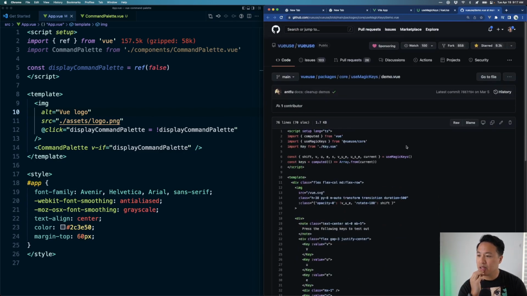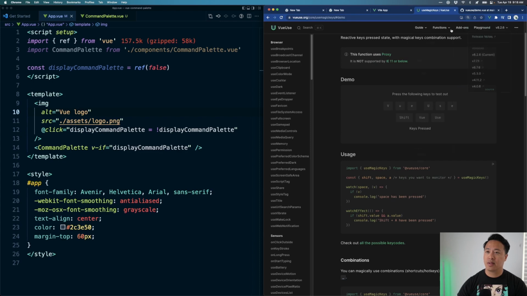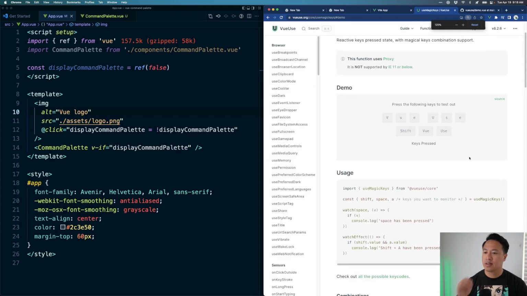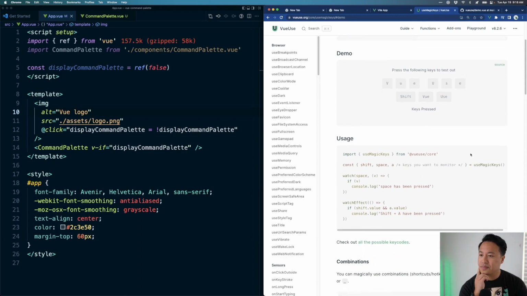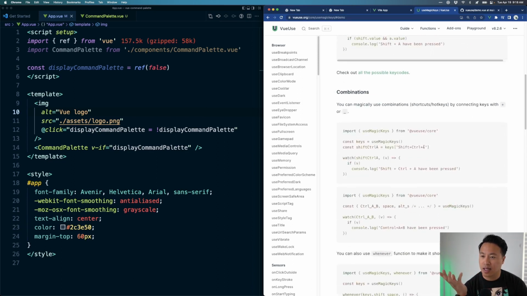So that's pretty cool. Let's go ahead and read the docs a little bit more. Actually, I'm going to bump it up a little bit because it's a little on the hard side to read. And I realize because it's in dark mode, it's probably even harder to read for the recording. So let's go ahead and switch that over to light mode. Okay. So you extract the keys that you want to monitor. That seems straightforward enough. And then you watch it, and if something happens, that thing happens.